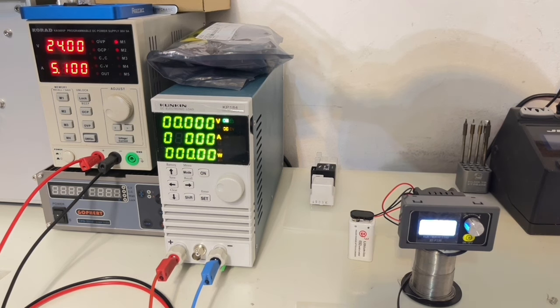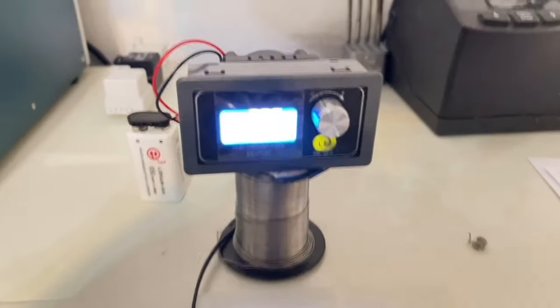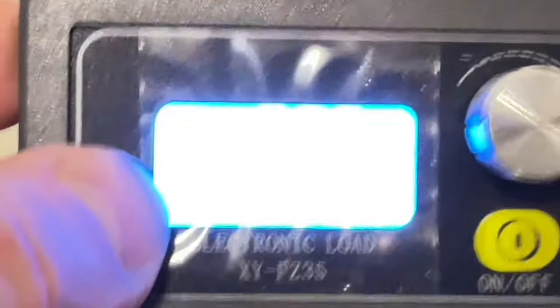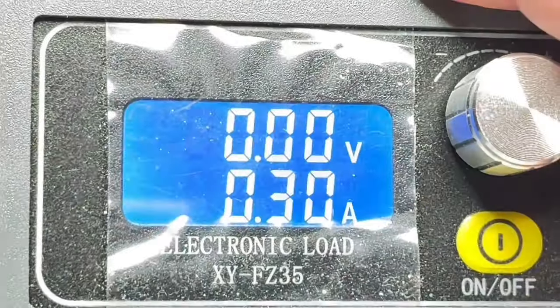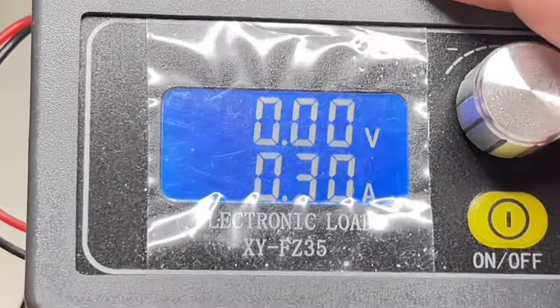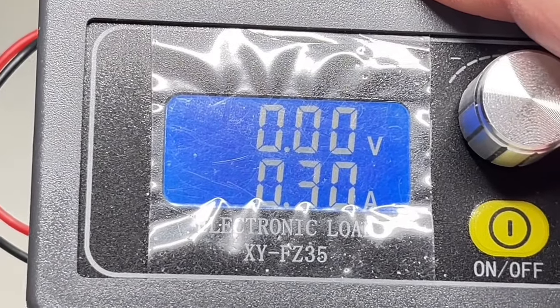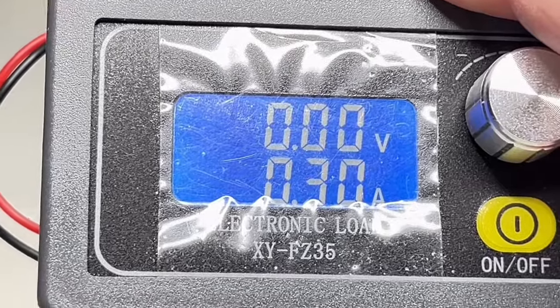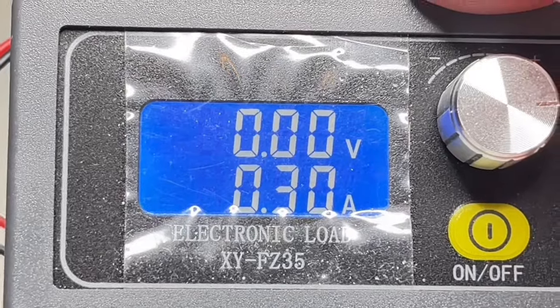So the whole setup is, I have 24 volts here from my trusty Korad KA3005P power supply that I did a teardown and complete schematic explanation of. On the primary output, I have my new toy, a Kunkin electronic load that I set to 1 amp. And at the isolated side, wow, you cannot see anything here. That's awful. How should I do that? Yeah, here I have to turn it on. I have an external miniature electronic load, an XY-FZ35, that goes up to 25 volts and I think 3 or 5 amps. That's 35 watts. And I set the output to 300 milliamps.